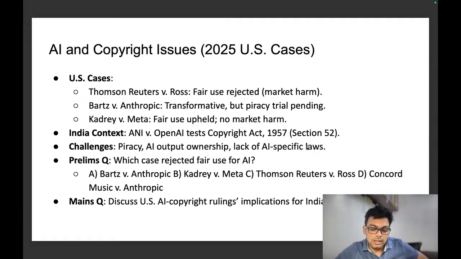And then challenges are piracy, market impact proof, and AI output ownership, because AI is generating a lot of things. Let's say we are making some sort of content. So the challenge is, who owns that content? That's the most important thing. Whether the AI owns that content, or the person who has created the account owns that content. So it's a question of ownership. Tomorrow, let's say that we develop some content with the help of AI, and then suddenly this AI says that it's a copyright violation. So there is no clarity on it. This is a question that can be asked. Maybe, I'm not sure that they are going to ask next year.